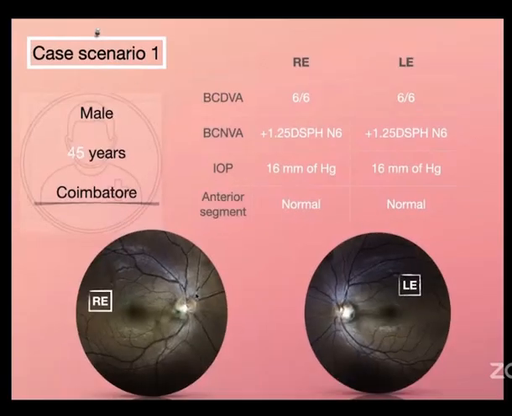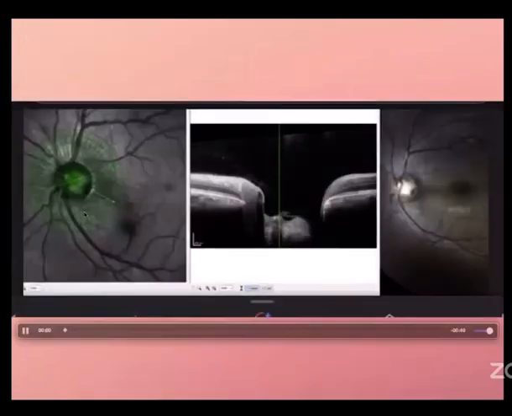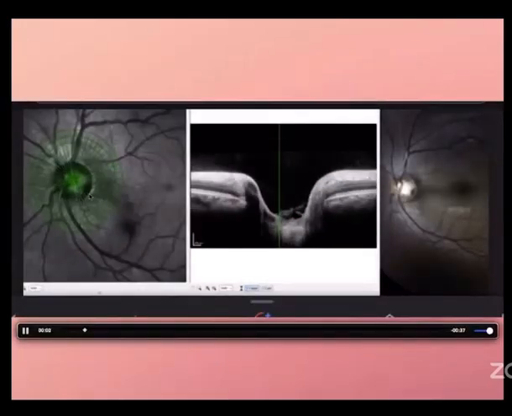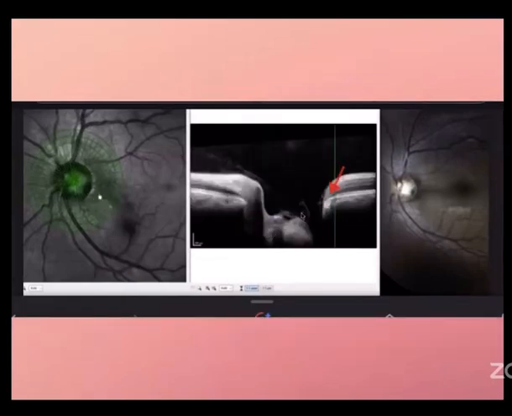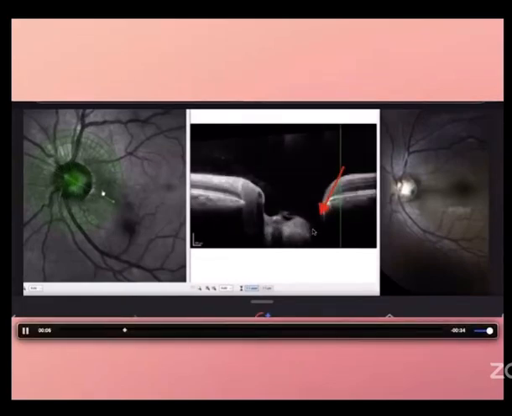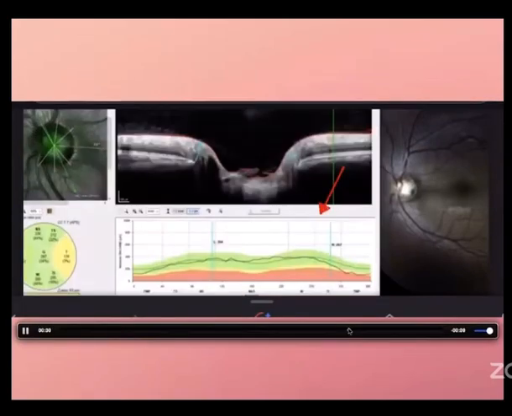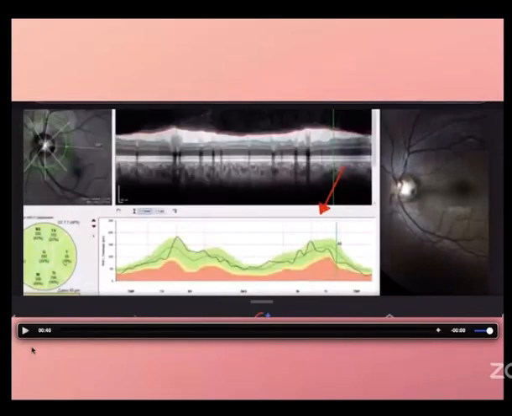When you see his fundus picture in both eyes, in the inferior temporal area, you can appreciate a white defect along with an inferior RNFL defect. Over this area, we have done an OCT of the optic nerve. When we run the OCT over this defect, we could appreciate a deep excavation involving the NRR. Corresponding to that area, we could also see MRW thinning with early RNFL thinning.